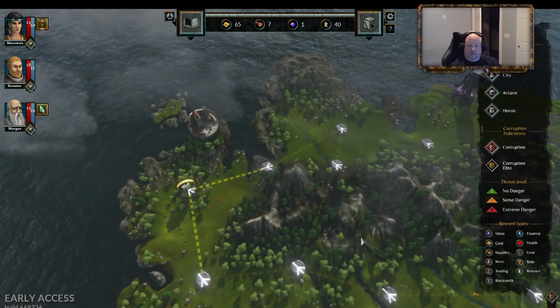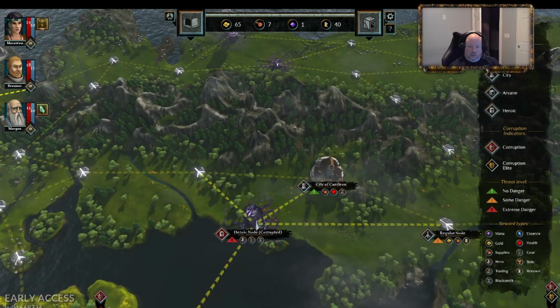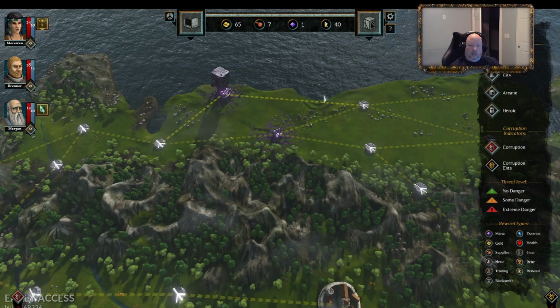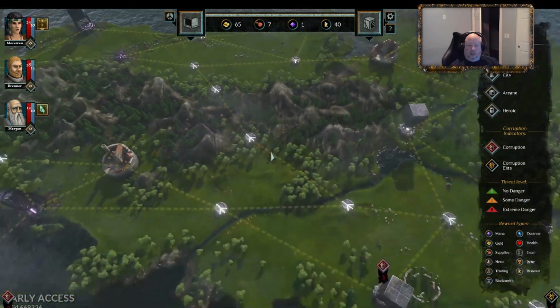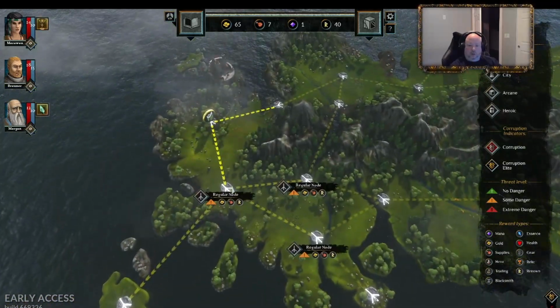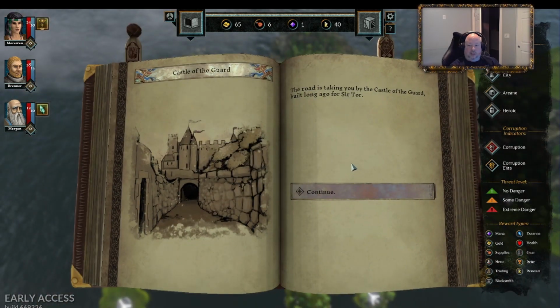Okay. Alright. So this is a heroic node, a corrupted heroic node in a city this way. Over here is an arcane node and a city here. So I think we want the city. Let's go this way. This looks cooler. Alright. Kind of reminds me a little bit of Slay the Spire with the branching options.